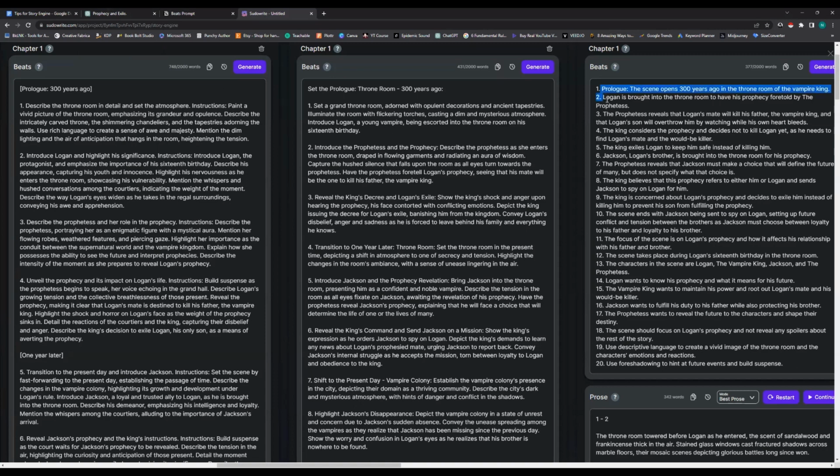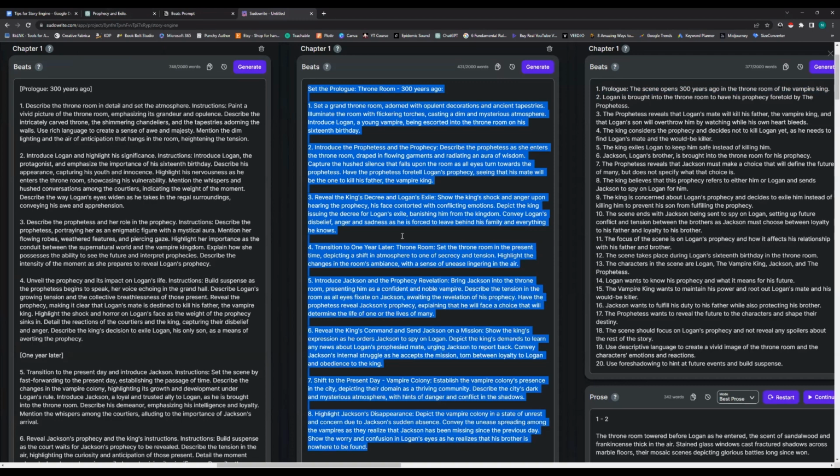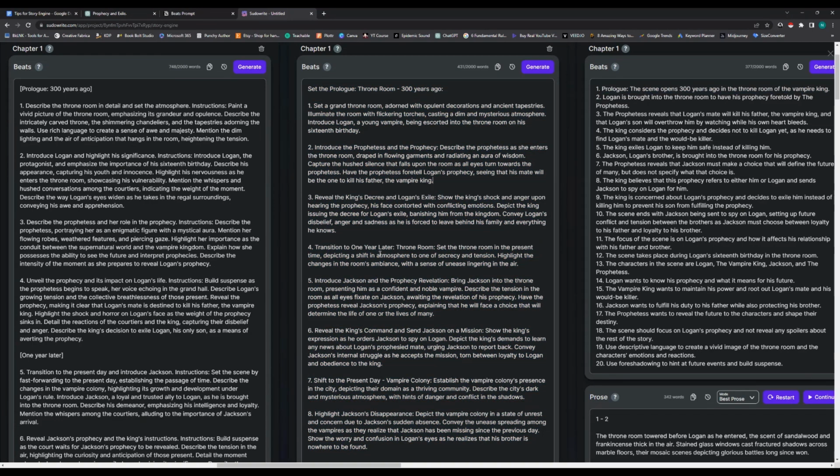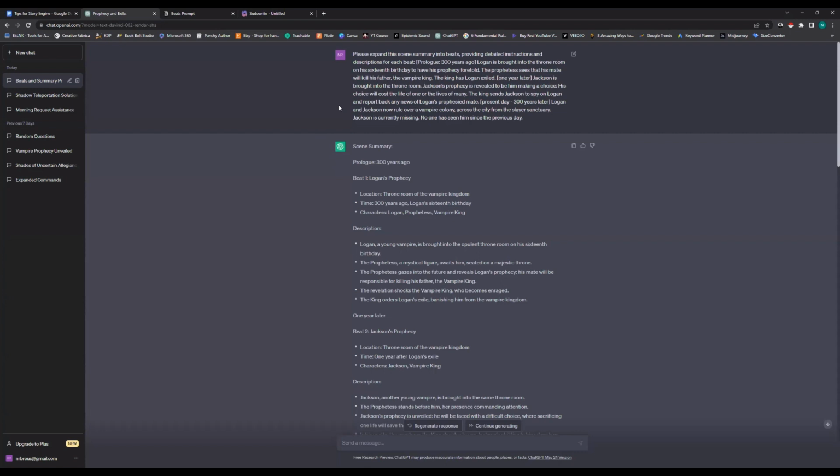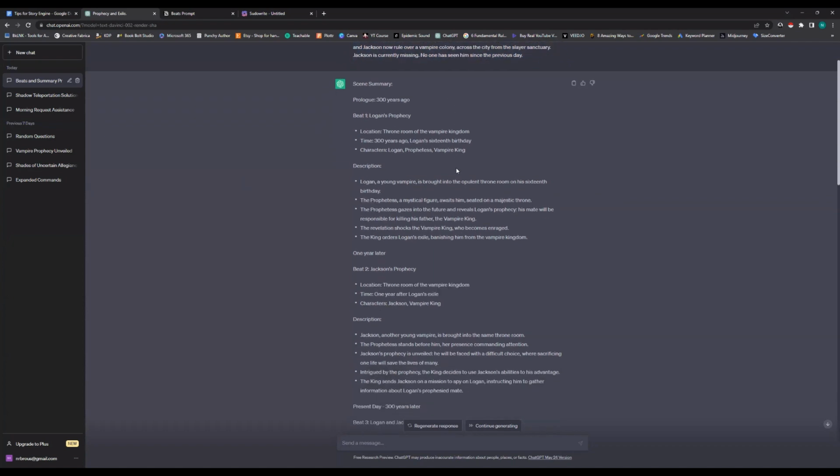So this is, again, SE's generation. This one was generated through ChatGPT, and I'm going to show you the difference. This one is from Notion. So this is how ChatGPT's, again, this is my scene summary and the prompt.